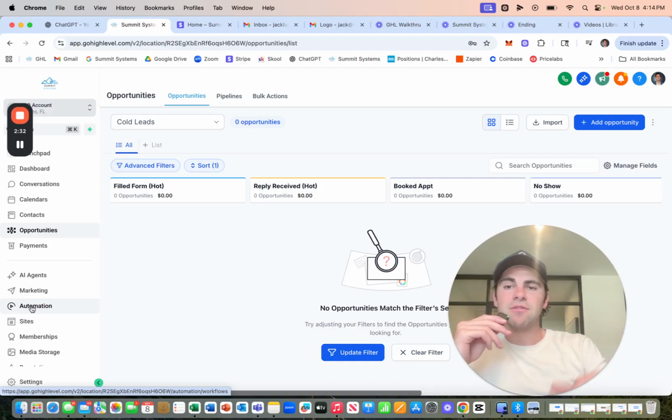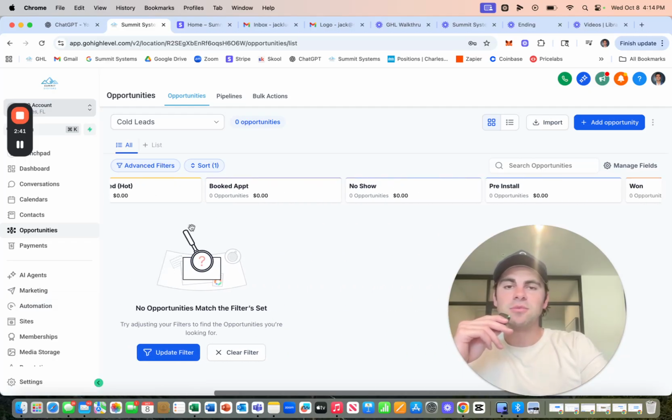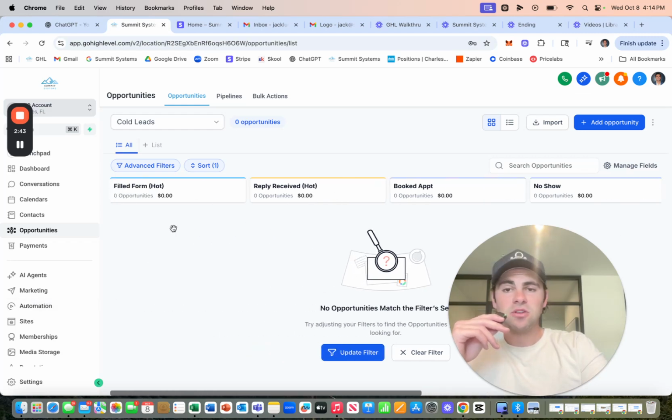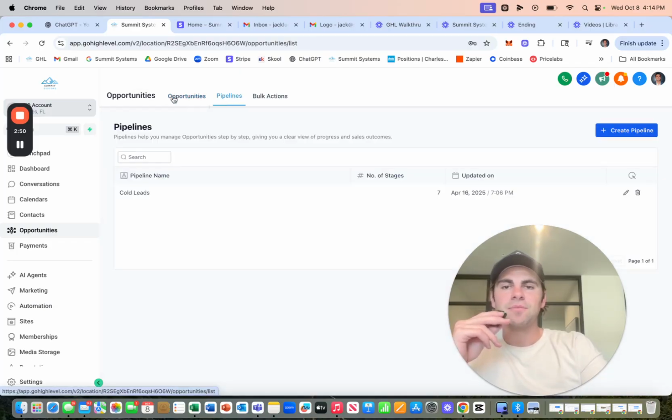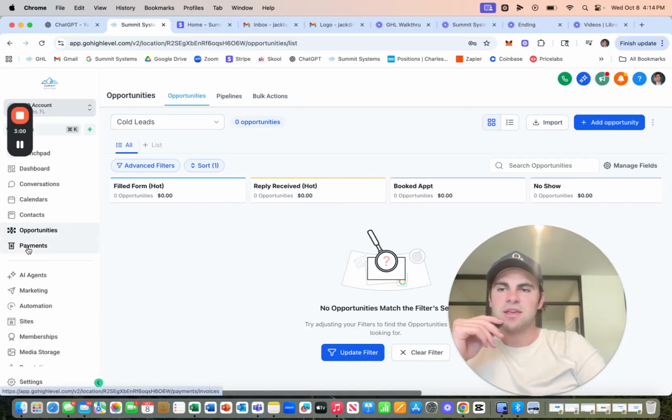And automations is probably the best feature within GoHighLevel. You can build out any different automation that you'd like and automatically move the contacts throughout your pipeline here. So if somebody goes from filling out a form to actually booking an appointment, there's an automation you can build to just automatically move that contact throughout this pipeline. But you can build a bunch of different pipelines here in GoHighLevel for leads or cold outreach, whatever system you want to make. It's just a great way to keep your contacts organized in your sales process. There's also payments.